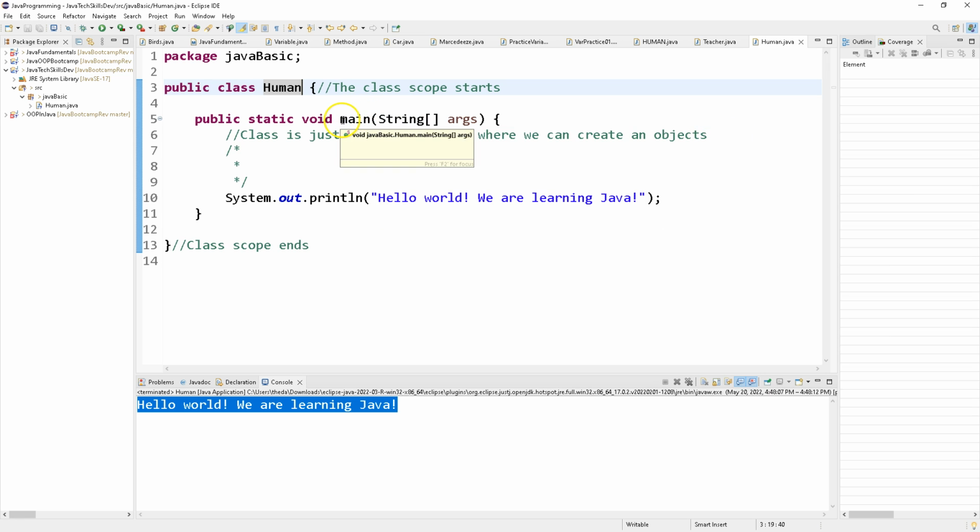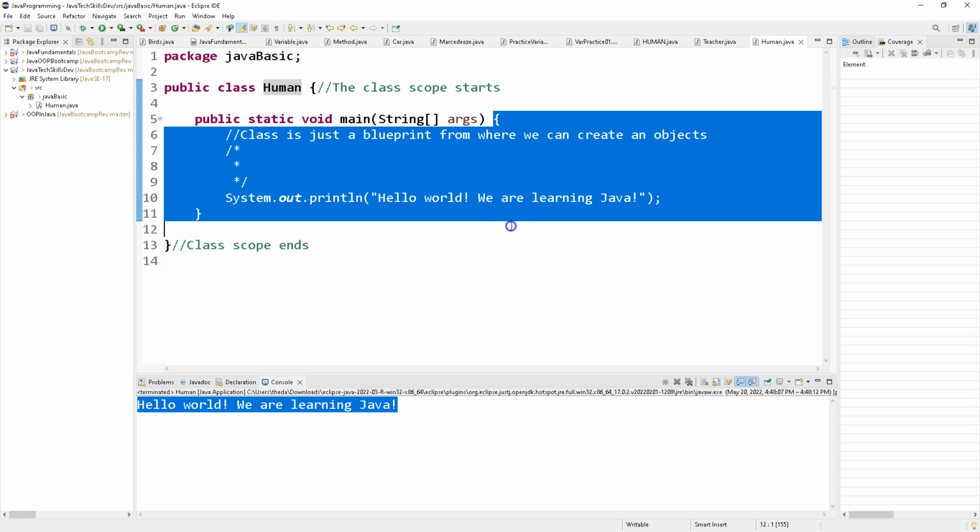And this main is the main method. Inside the main method we can start coding or writing our Java program. Any class in Java starts with curly braces, opening and closing.